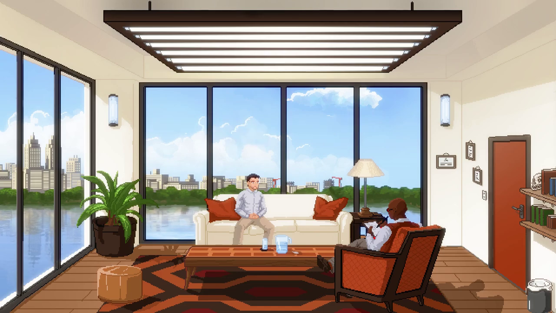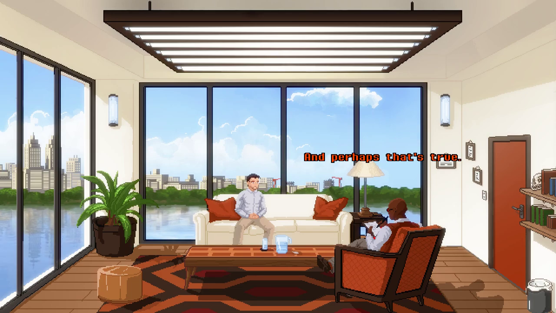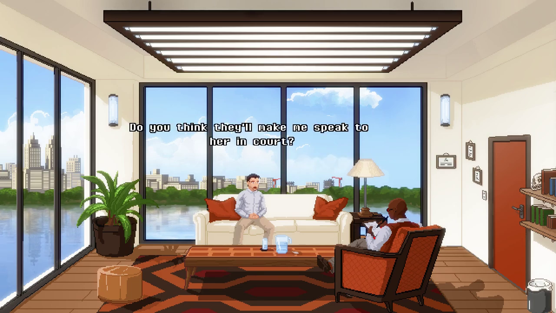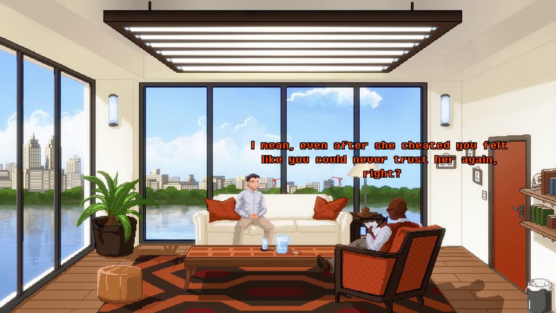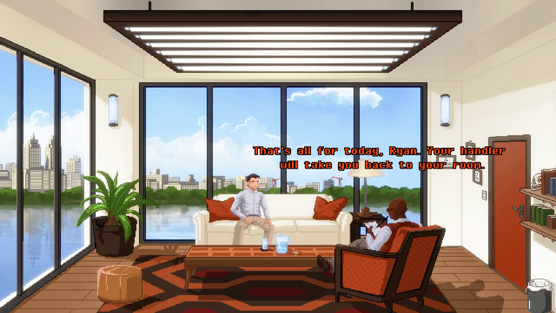And what do you think will happen to Cynthia? Well, for now she's awaiting trial. Then it's likely that she'll plead that she was forced, you know, that she was fearing for her life, and that's why she helped Landon over you. And perhaps that's true. Do you think they'll make me speak to her in court? I mean, after she cheated, you felt like you can never trust her again, right? So for your sake, I hope they don't.